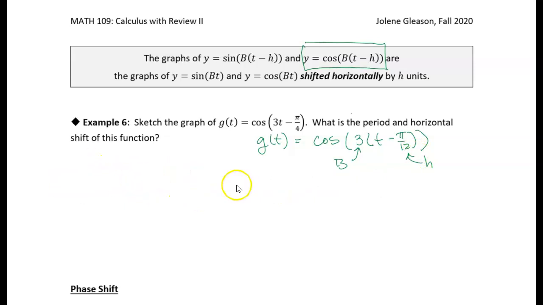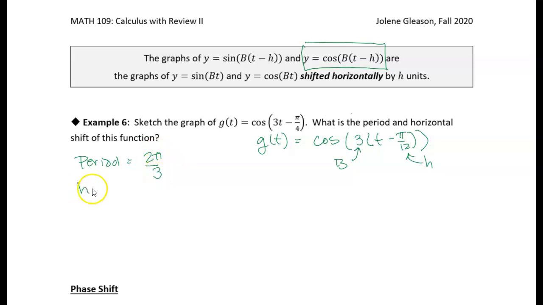Now, I can also look at, like I did before, if I forget. Sometimes I forget that 2 pi over b is the period. I can go through that reasoning as well, but I've got it in the notes, so I'm going to skip that. So the period of the function is equal to 2 pi over b, and in this case, b is 3.